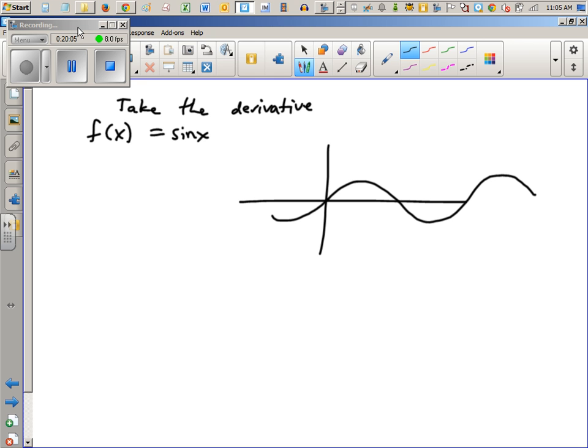What's the domain? All real numbers. That's right. Do you think there might be a slope for each of these points? I think so. Okay, so I'm not going to put D and E. I don't care how gnarly the limit looks, I'm not putting D and E. I already know there's an answer to this problem. I believe every point on here has a slope.